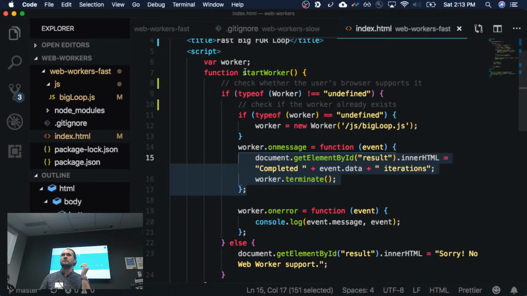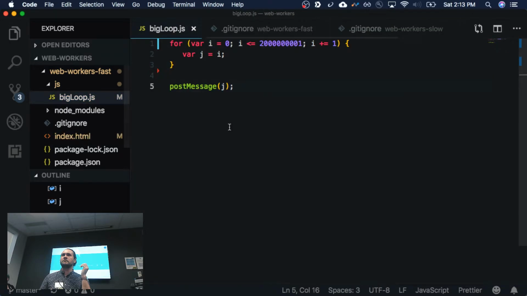And then I can show you what that code looks like as well. So we have our big loop. All I've done is pull that big loop from our main thread into a separate worker file. I can take a look at that over here. And it's pretty simple. You communicate back to the main thread with a function, just postMessage, and whatever you put there will be passed through to the main thread as data. Message, right? Exactly. onMessage. Yep, exactly. Can you reuse the same worker over and over? Yes. Yep, absolutely. Yep, totally.